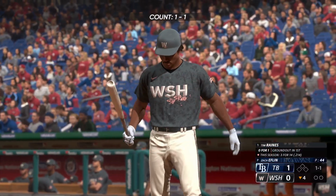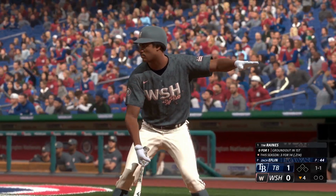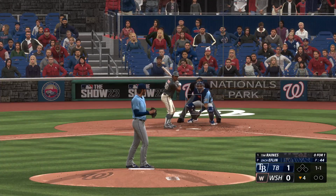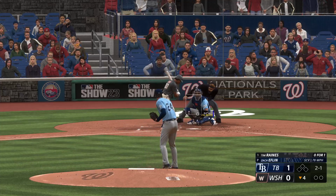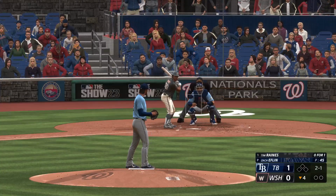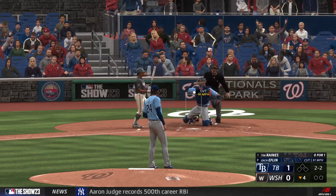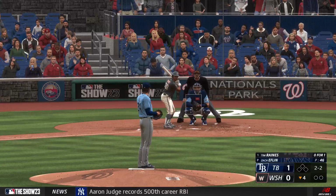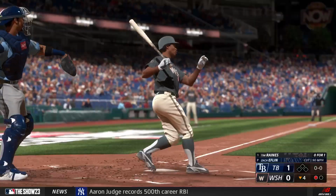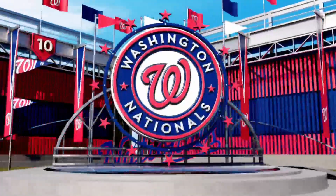Ready to go, bottom four. And now here is Tim Raines. Tim Raines. And now 2-1. Two balls, one strike. Swing and a miss, and that's strike two. The 2-2 on the way. Swings through it, and that's a strikeout. Good late cut for the strikeout there. That thing really got in on him, man.